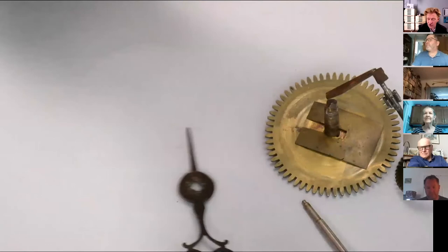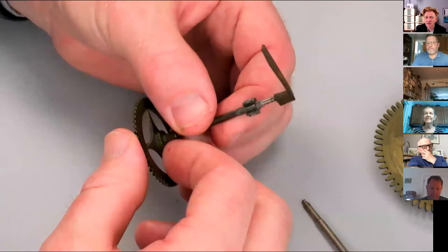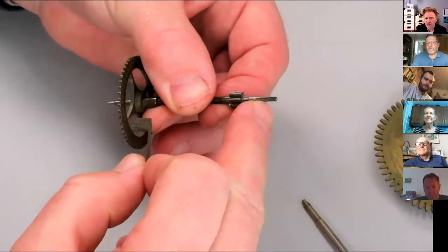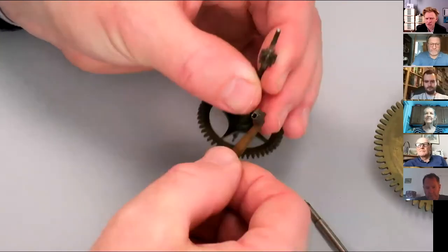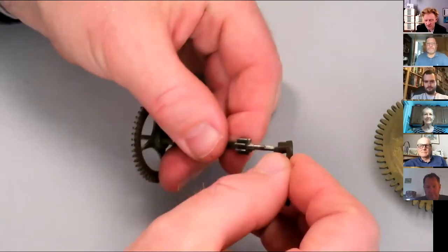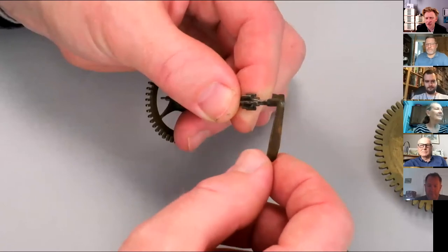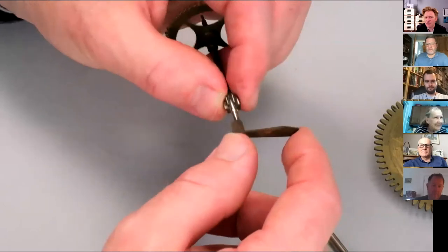Now we've got another example here, which is the same thing. This is part of the striking mechanism from an 18th century clock. But it's exactly the same problem. We've got a square, you can see there, filed on the end. And we've got a component called the gathering pallet, which, you can't actually see the hole through it because somebody's filled it with solder. And those two things fit together. And again, you can see it's gotten very loose over the period at which it's been running. So we, again, intervene if we want to keep this thing in working order.